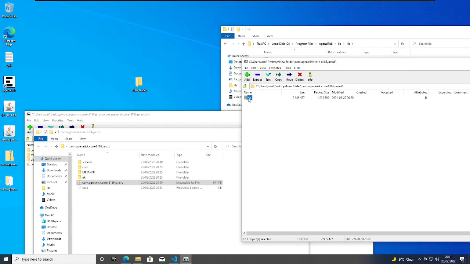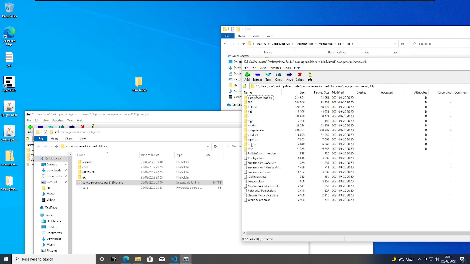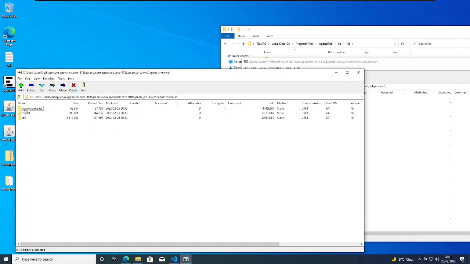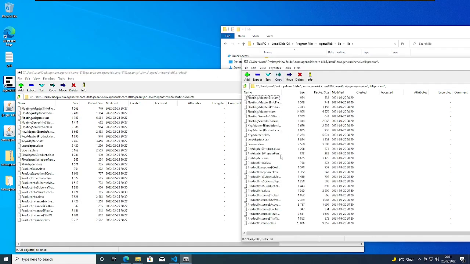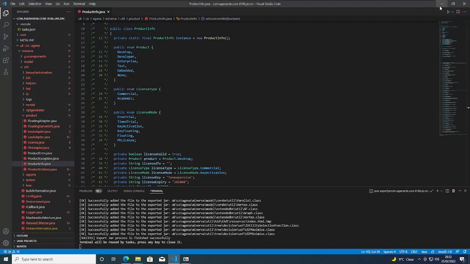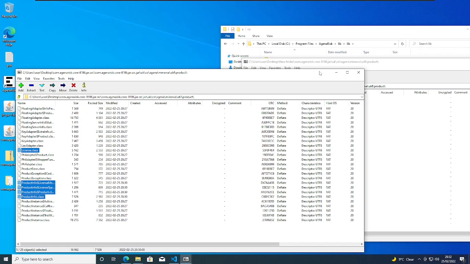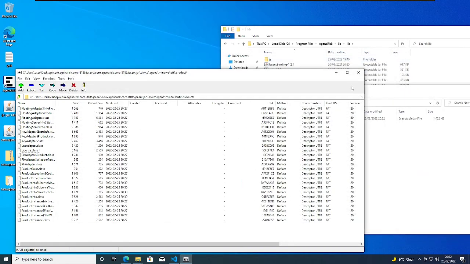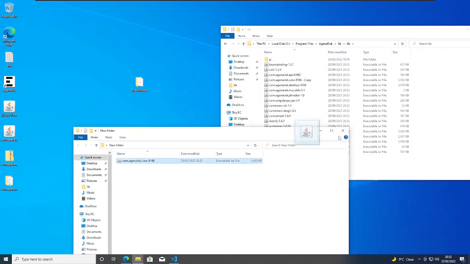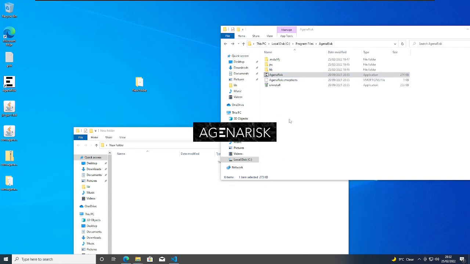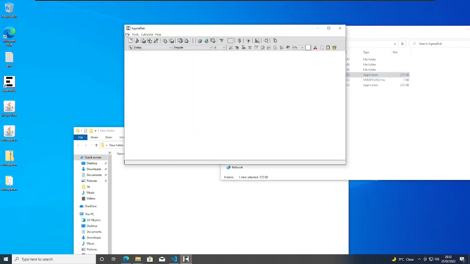Then we just navigate back to that: uk, co, agena, minerva, util, product. And same with this one: uk, co, agena, minerva, util, product. And we just need to move those files over. So just make sure that is the correct one. Yep. So all we do is grab license, and then we grab, was it product info or was it product instance? No, it's product info. Okay. And then we just grab product info, move that stuff over. It'll ask us to confirm. We confirm, we save, and then all we do is just move that back. And then if we go back, we are done. There we go.